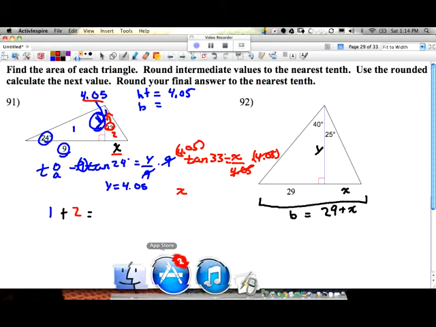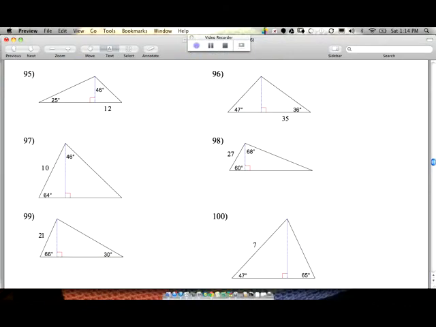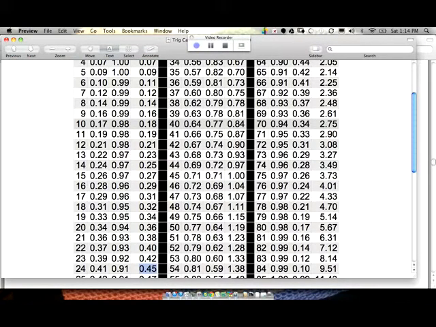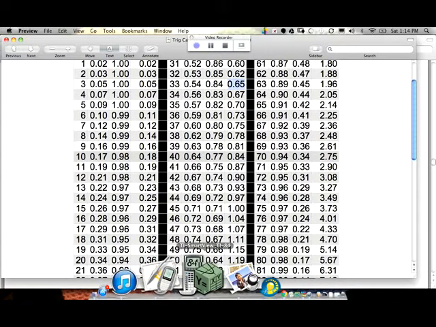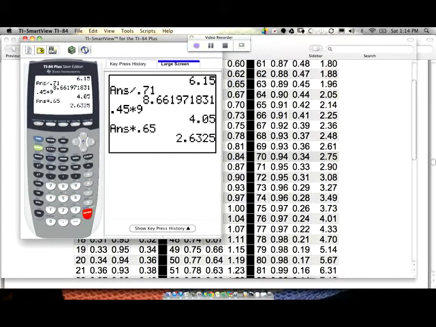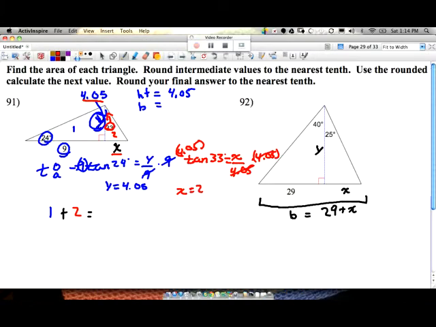And we're going to do tangent of 33. Tangent is 0.65. So we're going to do 4.05 times 0.65. That gives us 2.63. So x equals 2.63. So how does this help us? Well, the base for the blue was 9. And then when we look at the red, the height was still 4.05 like before, but the base was 2.63.